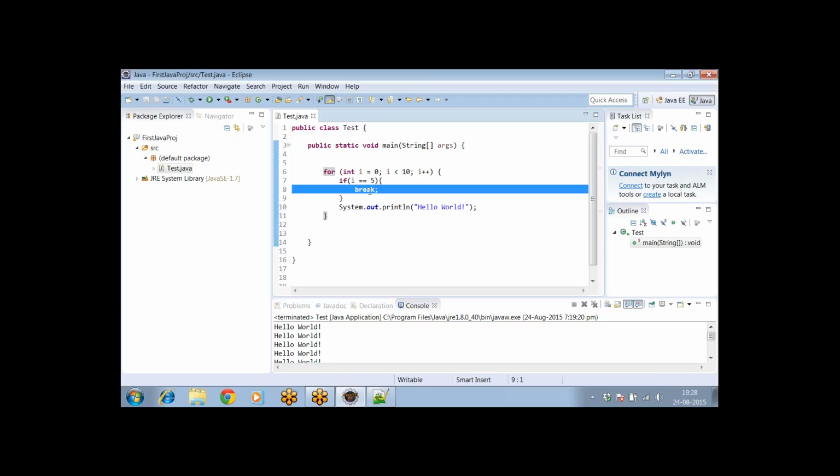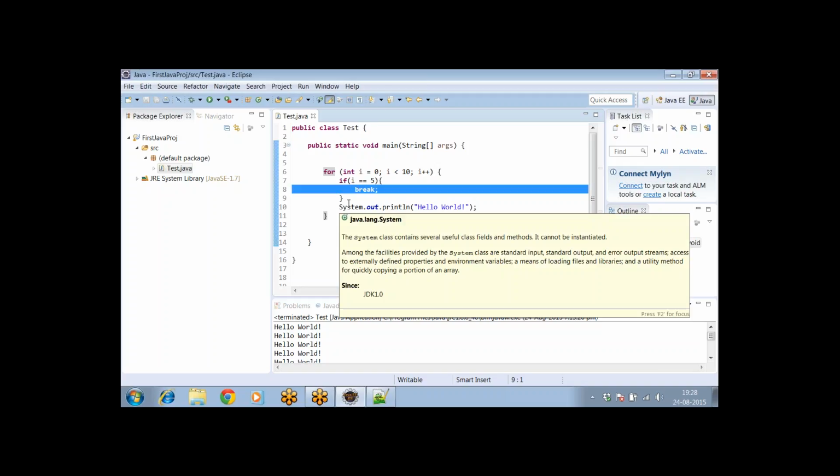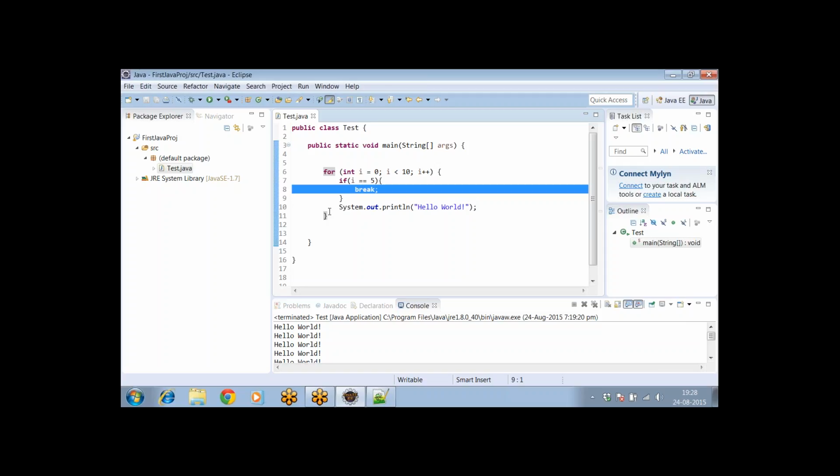So it prints the hello world statement for i values 0 through 4. Once i reaches 5, the break statement executes. Once the break statement executes, if there are any statements in the block, they won't execute. Straight away the control comes out of the loop, and if there are any statements after the loop, they will execute.